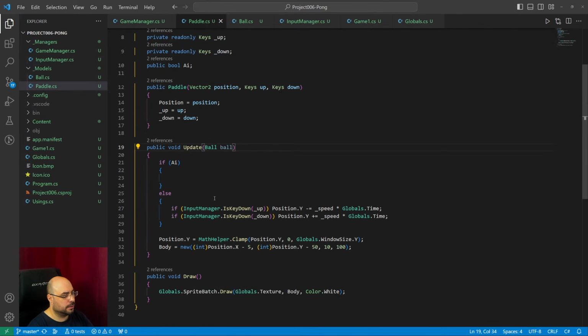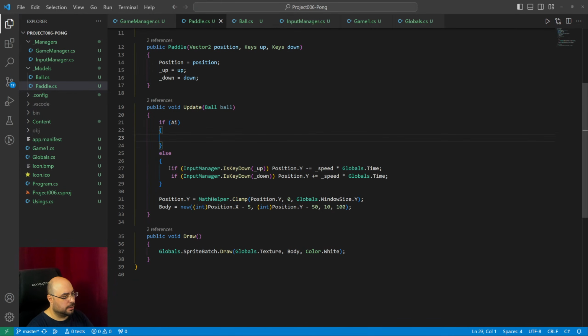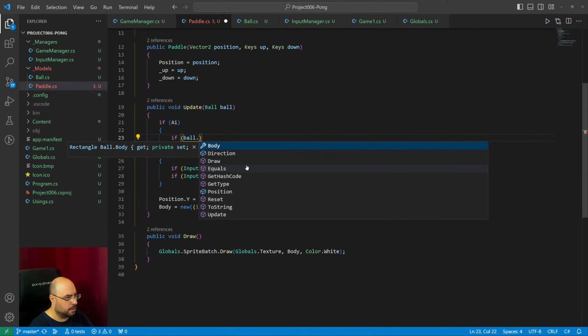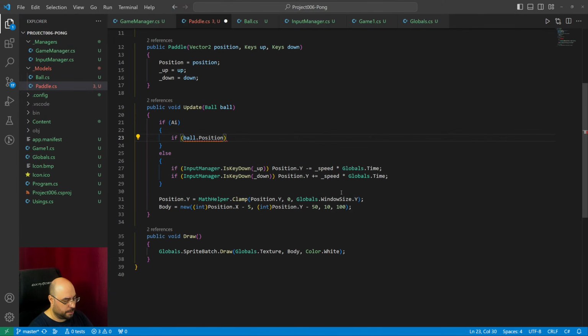And let's say if the ball, do we know the position? Okay. Y is less than our position.